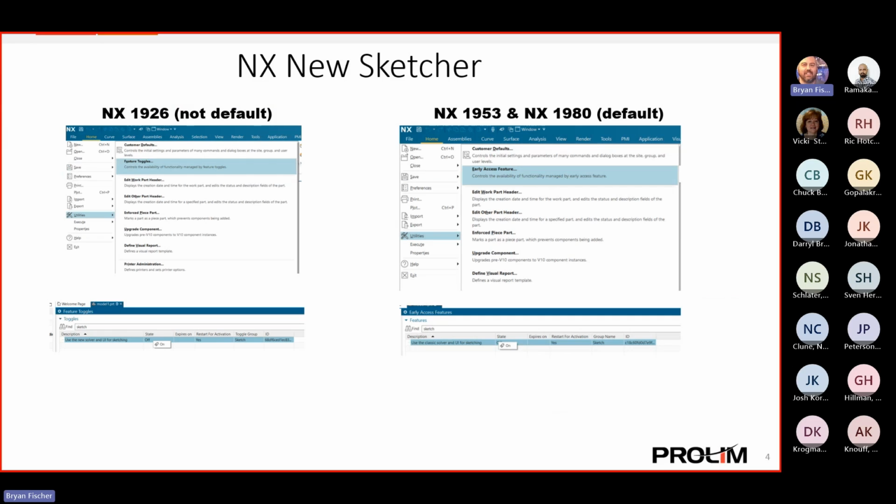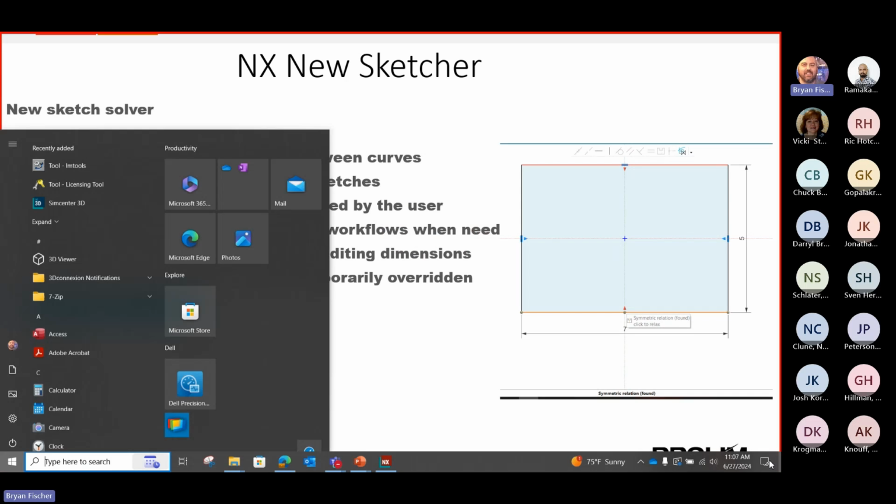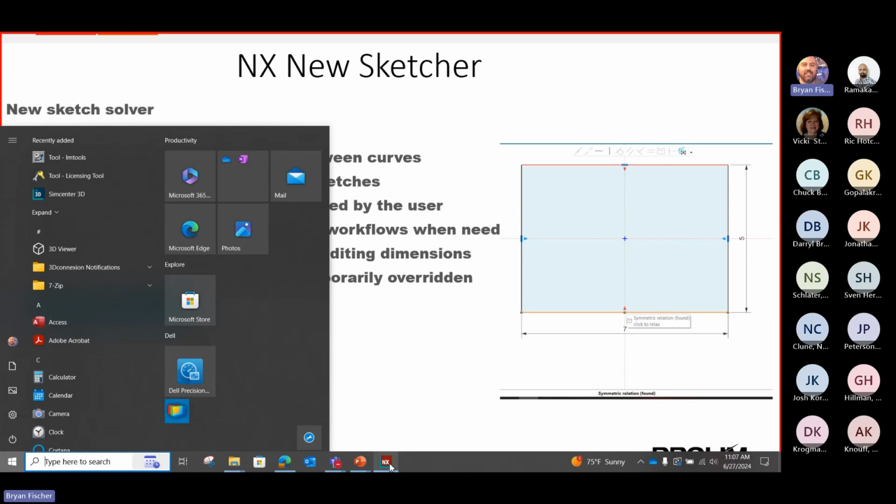Here is how we went in the past and turned on and turned off the defaults. Well, not the default, but if you want the classic solver or the new solver. That has changed a little bit as I stated. I'll show that here in a few seconds. And then we'll talk about why you use the new solver. So let's go back into NX here.